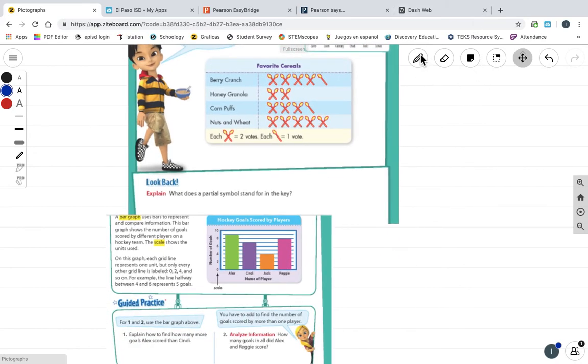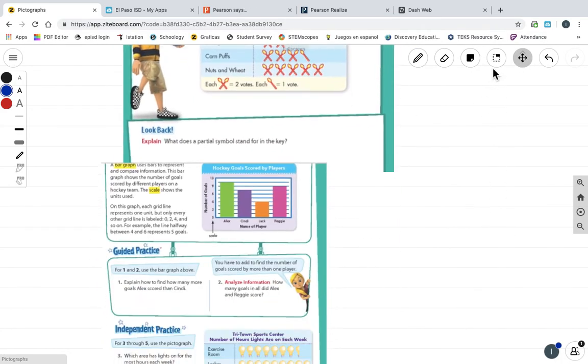So this pencil gives you the option for the colors. It gives you the option to make the line thinner or thicker. This is the eraser. This is to erase any of the mistakes that you've made, or you can clear the entire page. You also have the option for the selecting. This is the feature to select one of the images so that you can move it around if you need to. And this one's the one to move the page up and down.